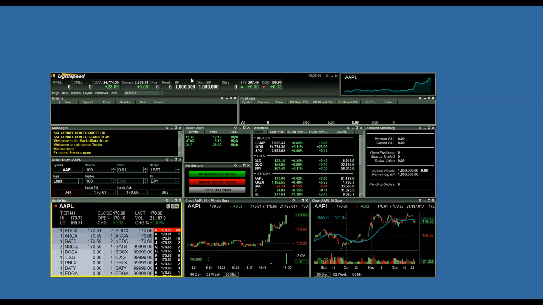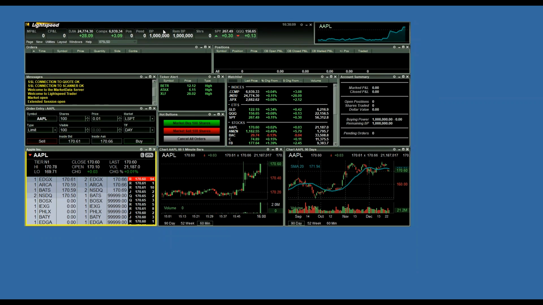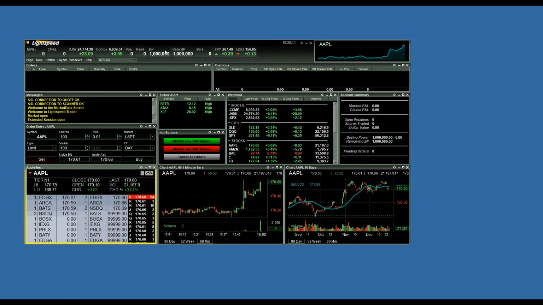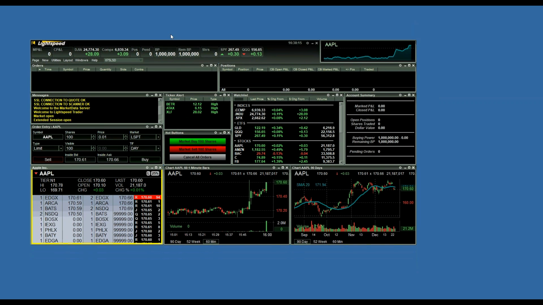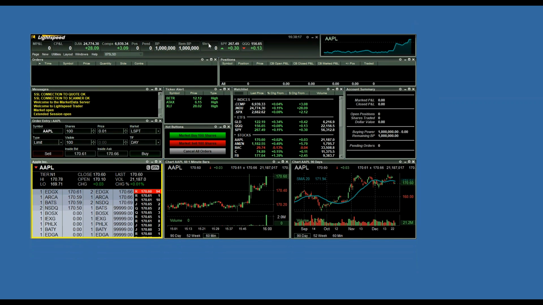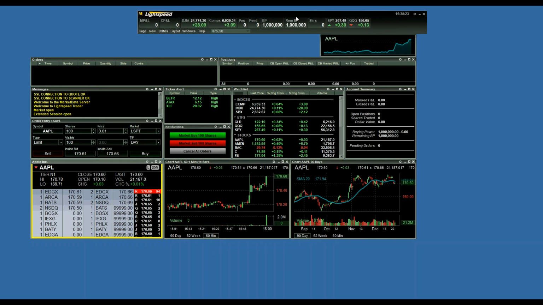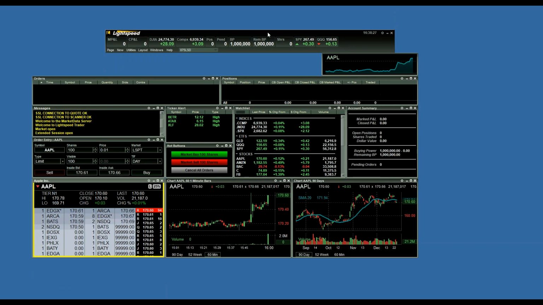This can also move the entire program. If I click down on the index bar and I hold it, that's going to move the entire program. If I only want to move the index bar, I would hold the control button down and I can move that to adjust, and then move my entire program as well.